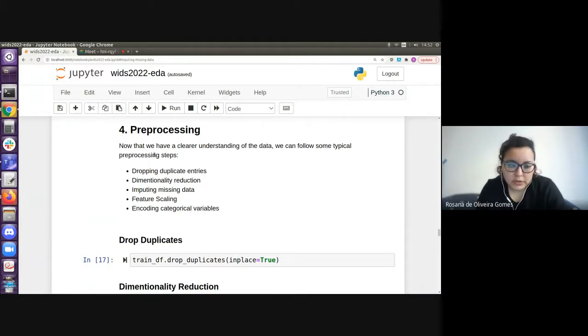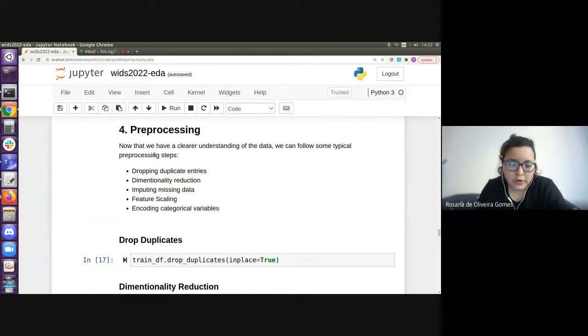Other things that we will look into is this dimensionality reduction that I mentioned before. We have 60-something features plus some categorical features that will also have, I don't know how many other classes. So this can make your data set very complex very quickly. So we need to make sure that we are removing the information that doesn't add much information to our models. And we'll be revisiting this heat map or these correlations that we just saw.